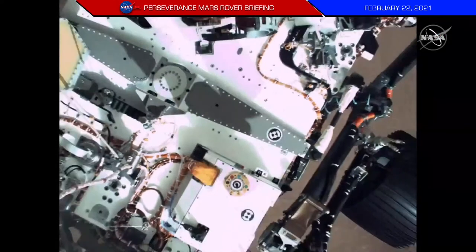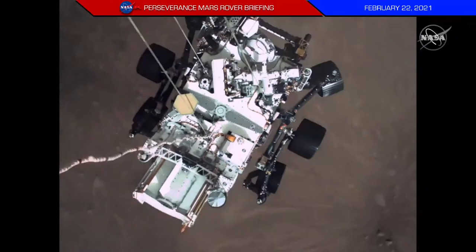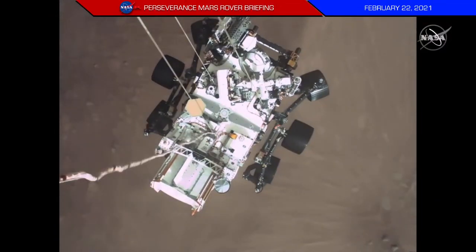Let's take a look at the descent stage view looking down as well during that sky crane portion of flight. So here we go. The rover begins to drop away from the descent stage, and that's the first part of mobility deployed. You can kind of see here right before we pause that the mobility kind of shook a little bit in that first deployment. Here you can see the bridles that are hanging down from the top of the picture. Those are what's supporting the weight of the rover below the descent stage.